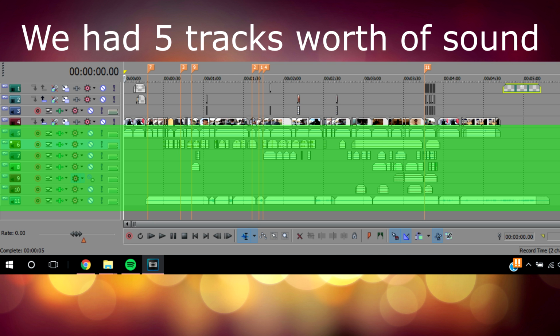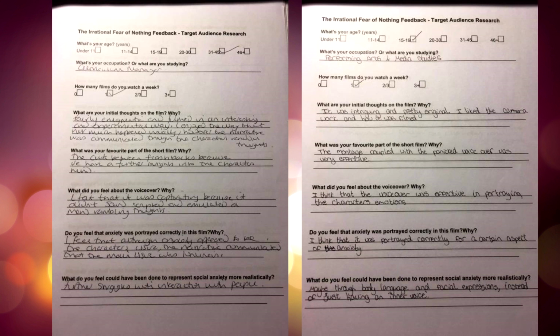After we planned the short film, almost at the stage that we were ready to film, we discovered that our short film shared multiple conventions of the film A Rational Fear of Nothing. We therefore decided to show our media group the film and ask them for feedback on things that did or didn't work within that film. The feedback we received from this procedure was firstly that the piano music worked really well in portraying the narrative, however it was good not to have it throughout the whole entire film.